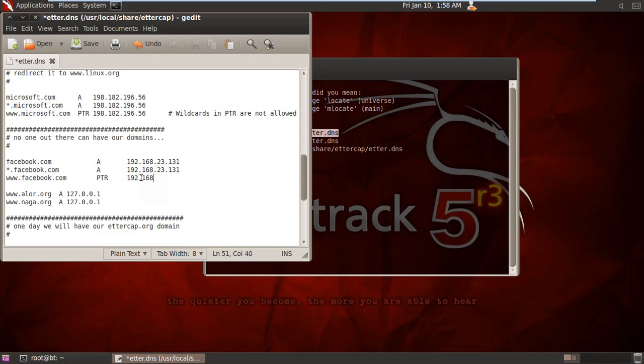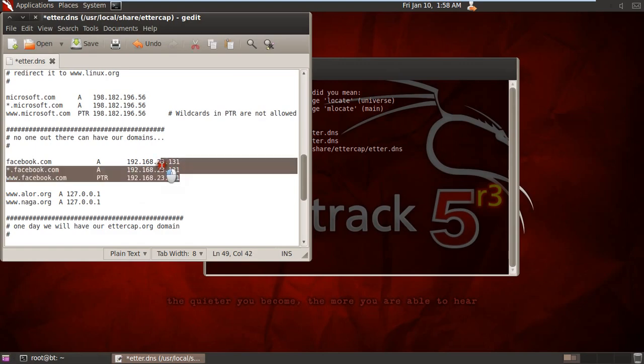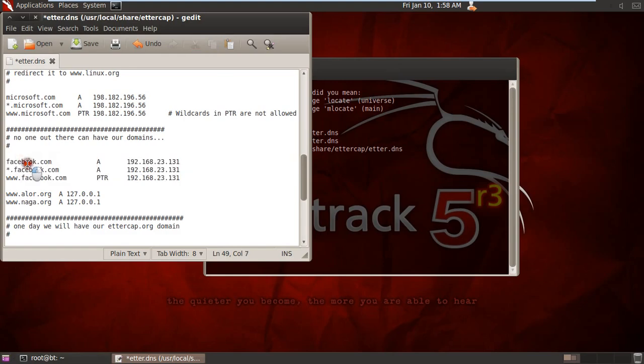Now this is the only change that you have to make in your eater.dns file. What I've done is, now you know the target may type in www.facebook.com directly in his URL bar, or he may simply type facebook.com.